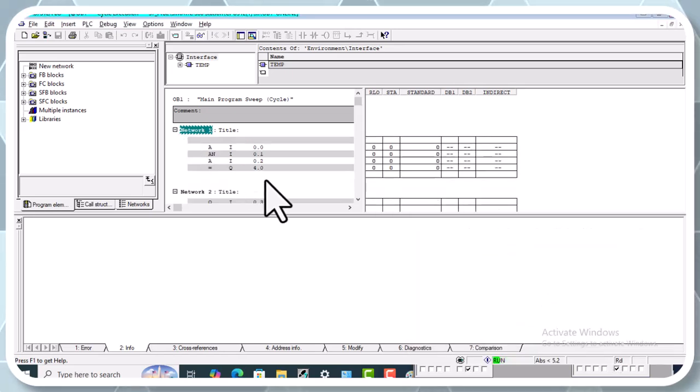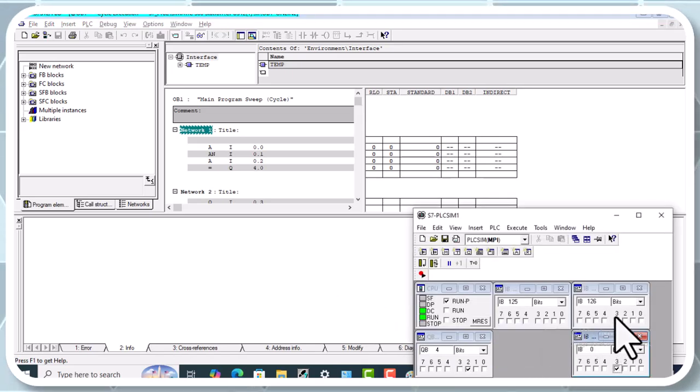So let's do the same for our first network, and we must activate our bit number 0 and number 2. Now you see that the output 4.0 is equal to 1.